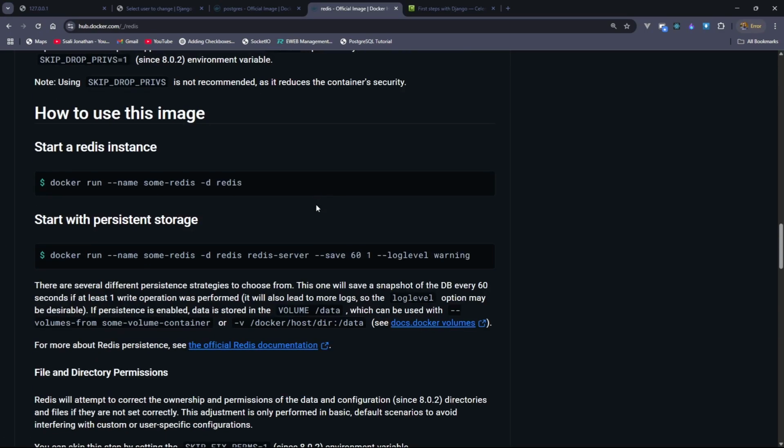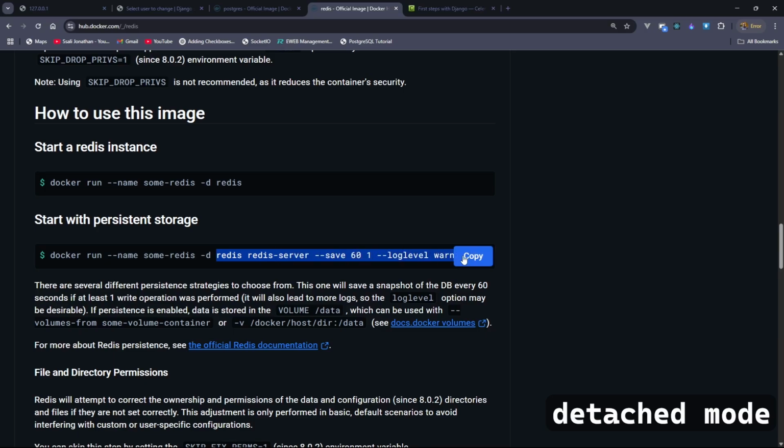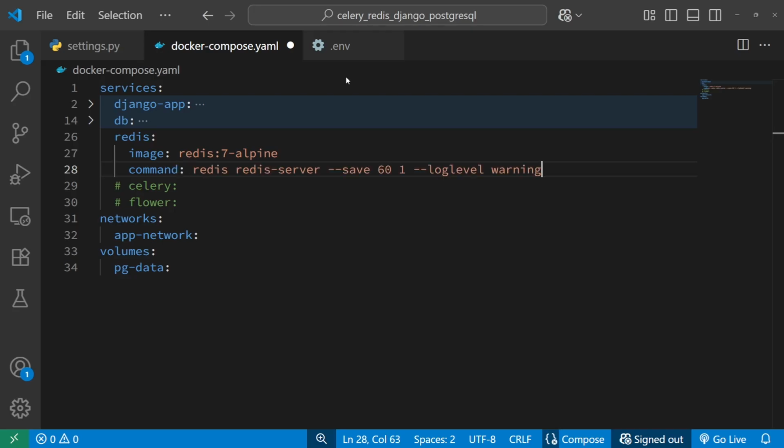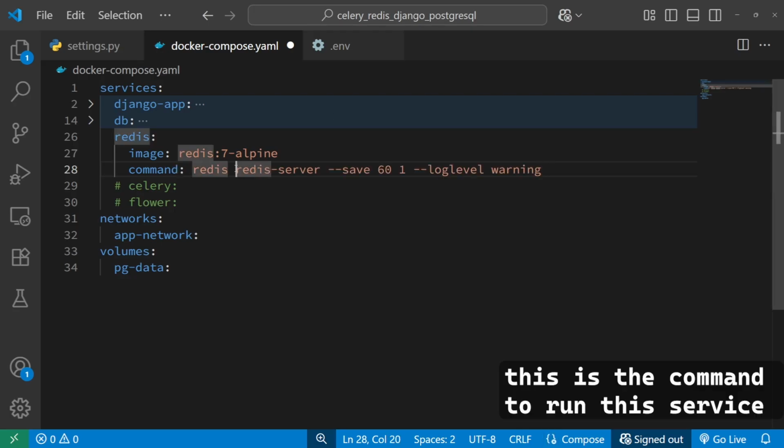So another thing we want to understand is the different commands we can run with Redis server, because that's going to be the service. So just like you see from here, we run docker run, which is running from this image. Then they provide some name, and then they run it as a daemon or in the background. Then we can provide these arguments. I'm going to copy all of this, and that's the command I'll use to run the container here. So I'll just come and say command, sorry. So command is going to be redis-server.